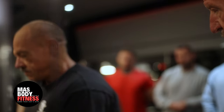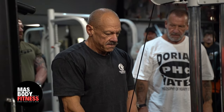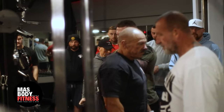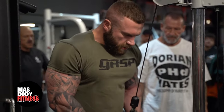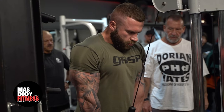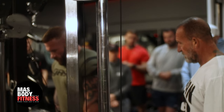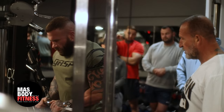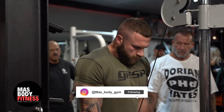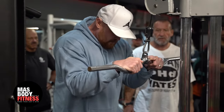Six. Seven. Getting the blood in. Two more. One more. Alright, easy, starting out light. Obviously the elbow joint is a bit vulnerable, so I want to make sure we all warm it up.